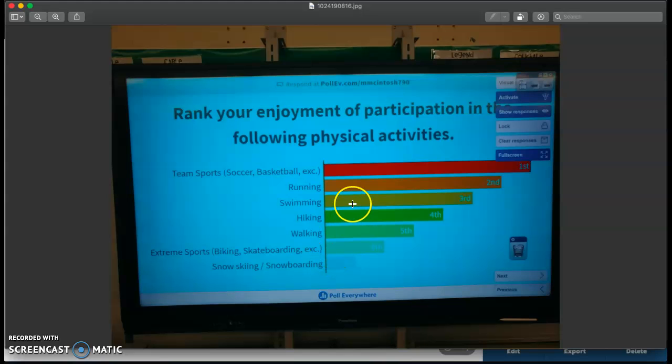All right, so they learned, again, the importance of ranking their own physical enjoyment of physical activities, because we did this as an individual activity. They did it on their own Chromebooks, and they weren't supposed to discuss during the activity with peers, because if you discuss with peers, it's likely your decisions will be influenced, wanting to be like your friends, stuff like that. So they did it individually, submitted their response, and then we talked about it afterwards.